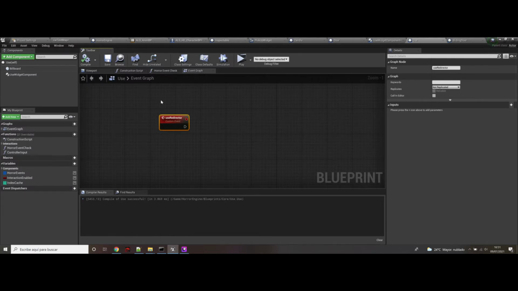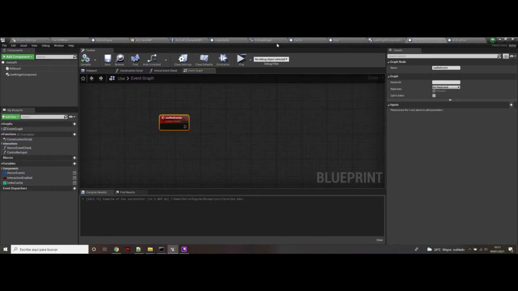For example, in the inspectable, use is only for inspectable. Then for the candles, it's only for the candles. Then for the doors, it's only for the doors. So what we are going to do is create a common event that will be calling the one that we want in these different objects.